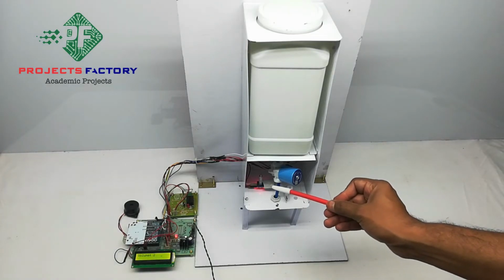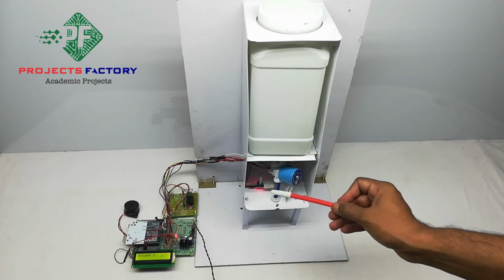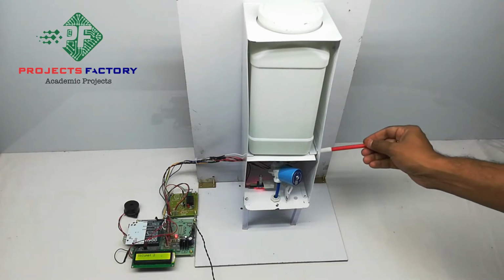Whenever the IR sensor detects a hand, the sanitizer will drop. We can adjust the sanitizer volume using this potentiometer.